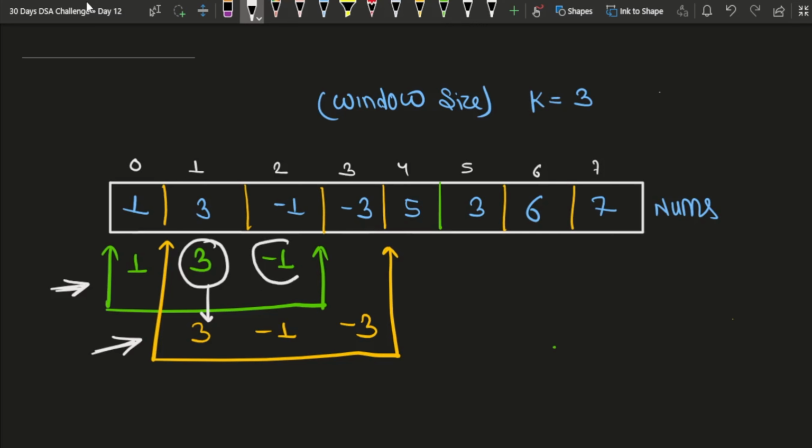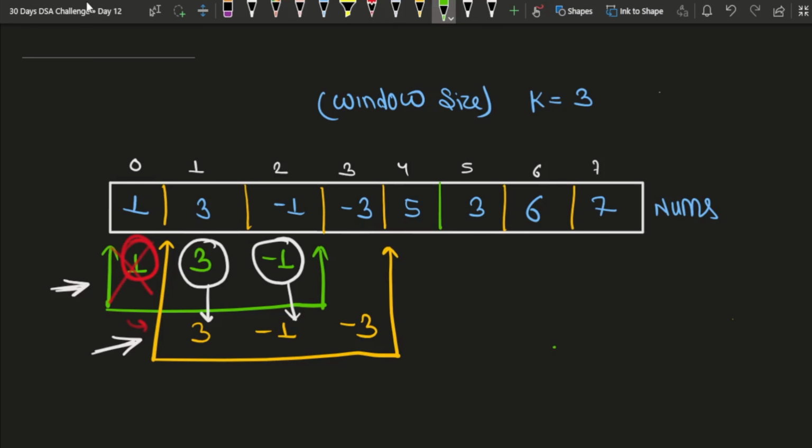This -1 was present in my previous window and is present in my current window as well. But this 1 was part of my previous window, but it is not part of my current window, so you can say we have deleted this 1 to get our new window.